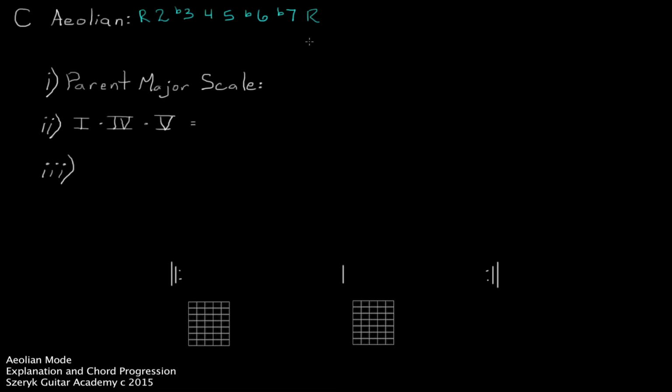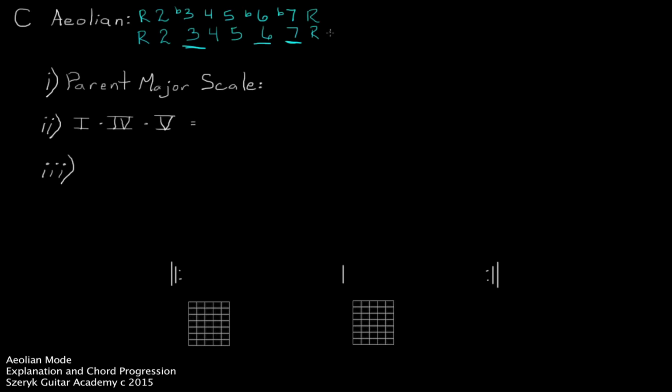So let's talk about how to build the mode. Let's take the formula for Ionian mode, or the major scale, and it's simply root, 2, 3, 4, 5, 6, 7, and root. So we can see that the differences are in the third, sixth, and seventh degrees of the scale, or scale tones. So all we'd have to do is take the 3, the 6, and the 7 and lower those scale tones 1 fret or 1 semitone, and we would transform Ionian into Aeolian.